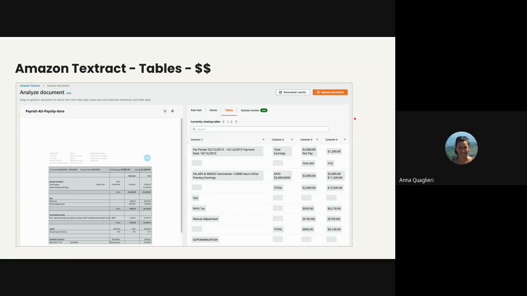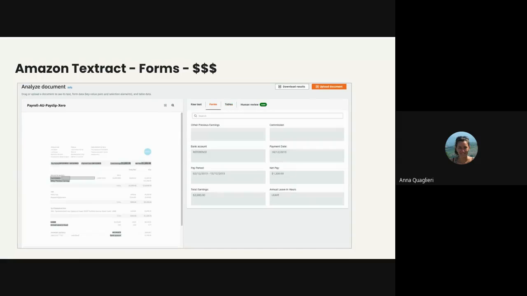As I'll come back to later, extracting tables is more expensive, and you might need to ponder if it's really what you want to go for. It's 10 times more expensive than the basic raw text. And then you will have the forms. Similar to tables, it's 5 times more expensive than table extraction. And what Textract is trying to do is to find a form-like structure within the page. Probably this is not the best example, but that's the idea of what it will give you in output.